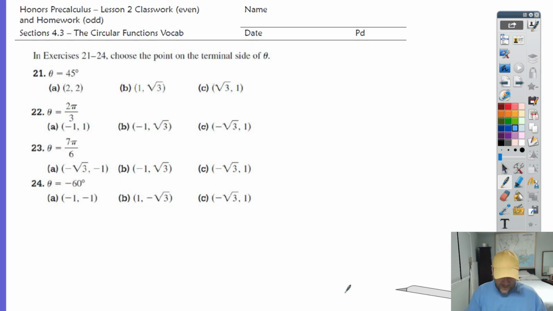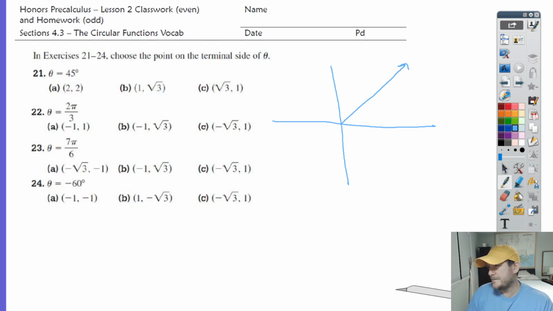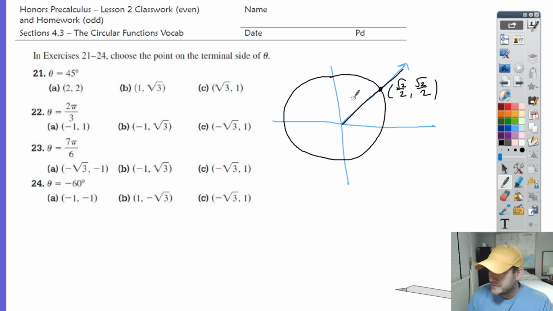These again. Okay, fine. For 21, it says decide which ordered pair could possibly lie on the terminal side of theta. Theta being 45 is here. This is a review after all, so I don't really need to pull my punches, I guess. You guys have already learned that for 45 degrees, you should already know that the coordinates are root 2 over 2 and root 2 over 2. You should already know that if we're talking about a unit circle, then the radius was 1. That's how we got these coordinates, and we used a 45, 45, 90 reference right triangle.